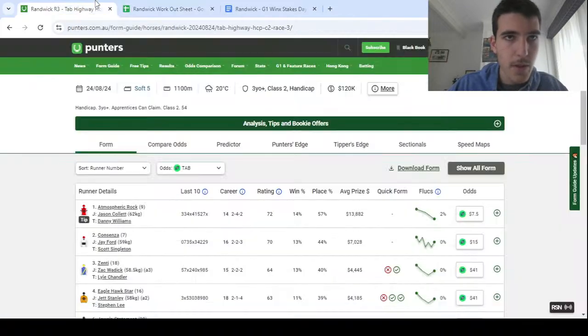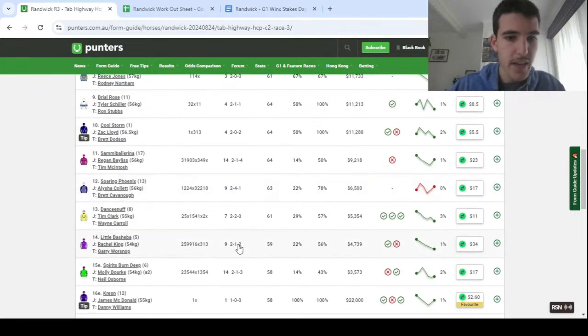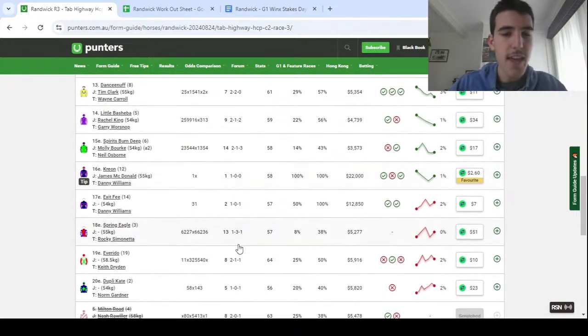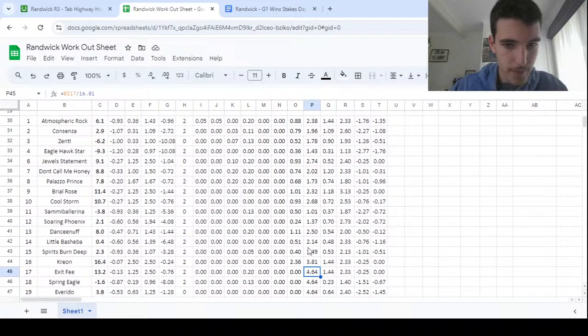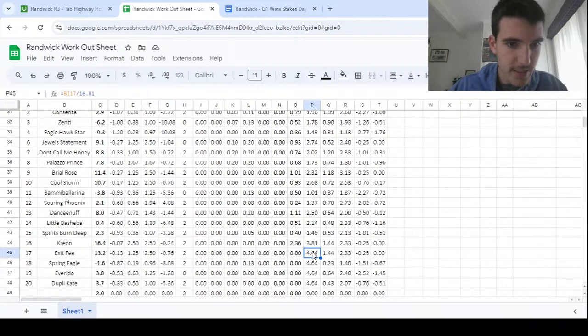Now this one we have a few horses that don't have jockeys. The ones that don't have jockeys we have to ignore, because for some reason on punters.com.au the jockey statistics for no jockey at all make those horses somehow get way more than a James McDonald, which I'm not sure why. That's it down there. So I'm going to ignore it, apart from the fact that this horse has a big number, and if we just lower this down by 3 or so, it's still in the top 4.